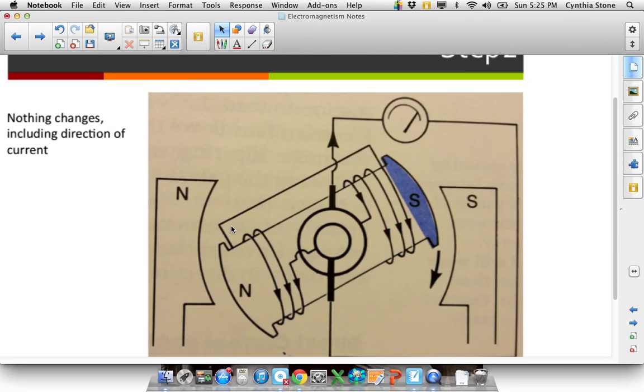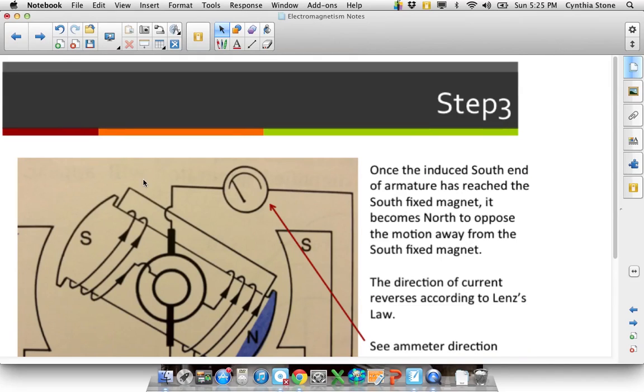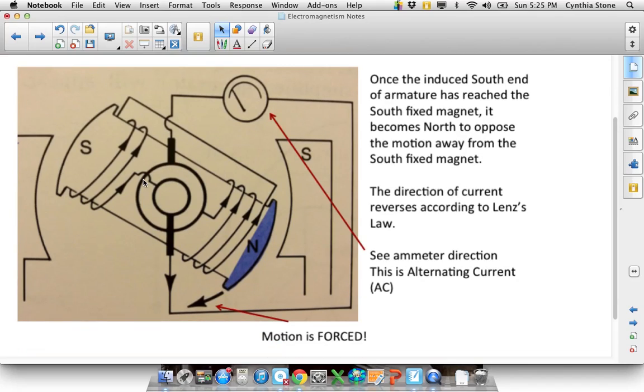Then after this, as it gets to here, again, I'm forcing it. Once I get to the horizontal, if I keep forcing, I won't have to force it anymore because now it wants to get away from here, right? So what changes? Well, because of Lenz's law, as soon as this happens without me doing anything, the polarity on my armature changes. The direction of the current changes, causing the polarity to change, and this becomes north. So again, I'm pulling this away. As soon as I start pulling it away from that south, this becomes a north end, because obviously it wants to be close by.